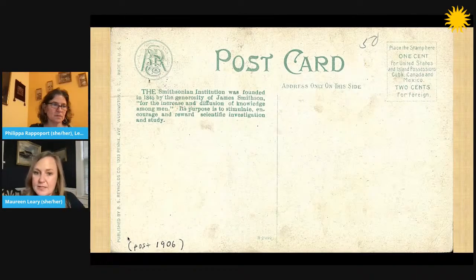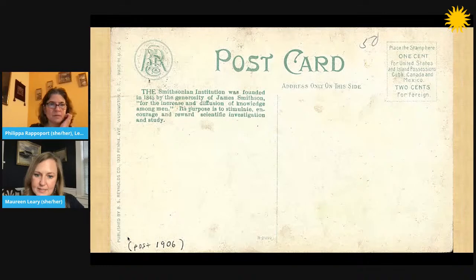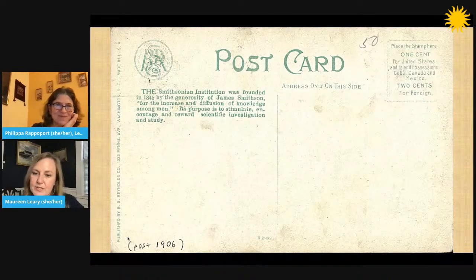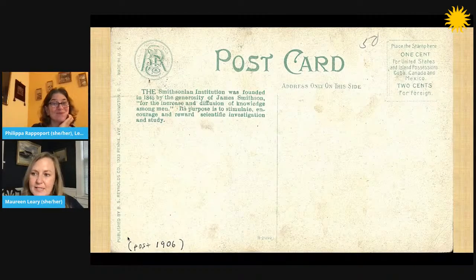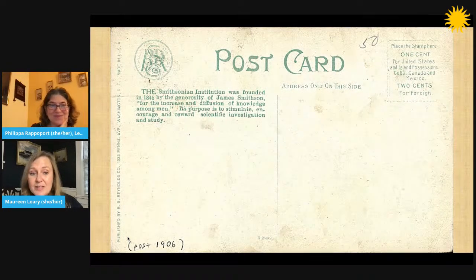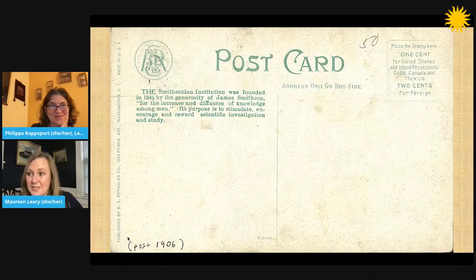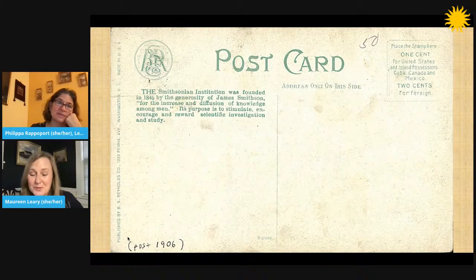And that's because this card clearly has one half set aside for the address with room on the other side for the message. You can also see that it was issued at a time when postage was still 1 cent for domestic addresses and 2 cents for foreign. In the early 1900s, the rate fluctuated between 1 and 2 cents, but it didn't consistently stay any higher until 1953 when it was raised to 3 cents. So even just these few simple details on this image can give us some really good historical clues or information about this object and our topic.